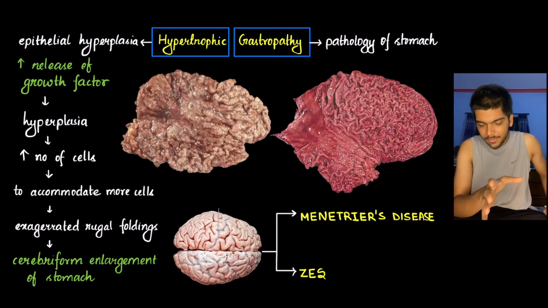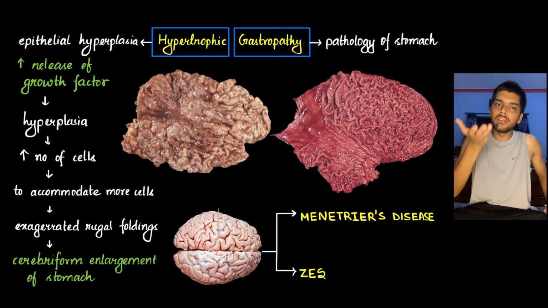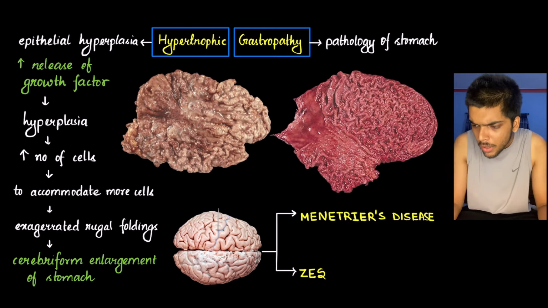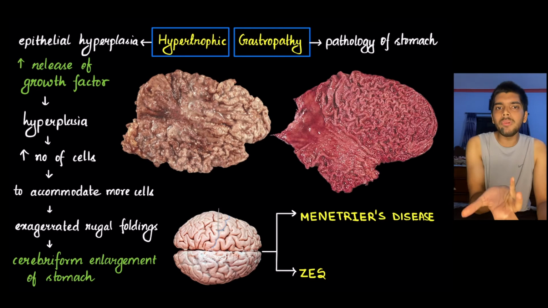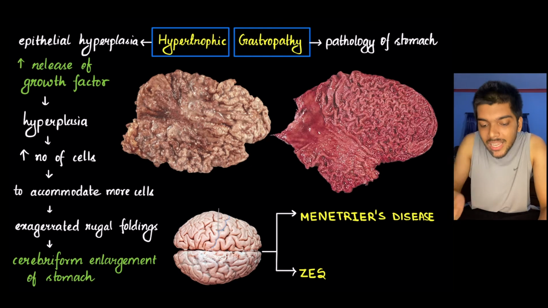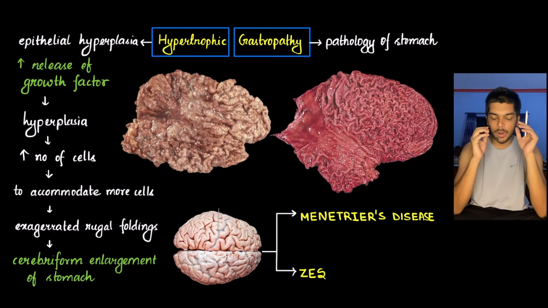The division of the cell is controlled by hormone and growth factor, right? If hormone and growth factor are more, cell division is more. If cell division is more, cells are more. Okay. This is called hyperplasia. Which cell is going through hyperplasia? Epithelial cell. So what kind of hyperplasia is it? It is epithelial hyperplasia. Okay, that part is also done.